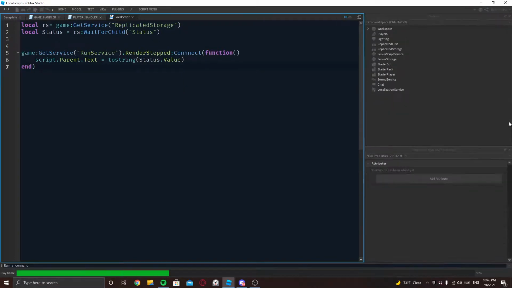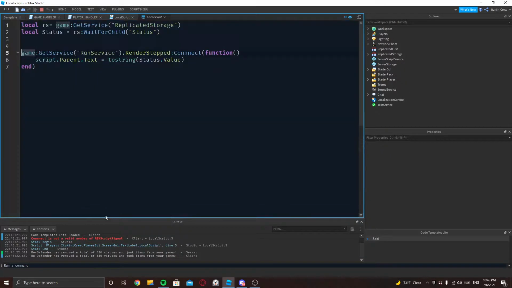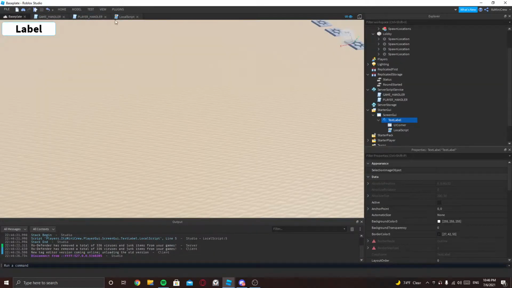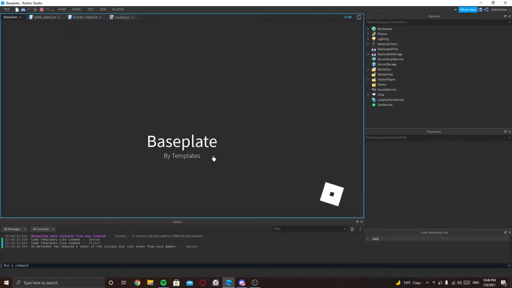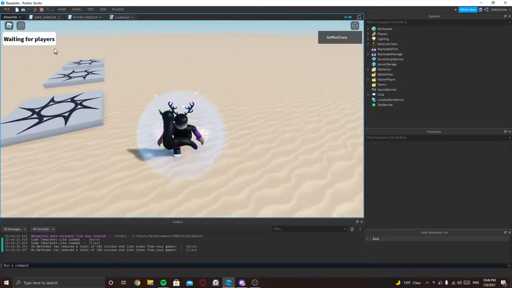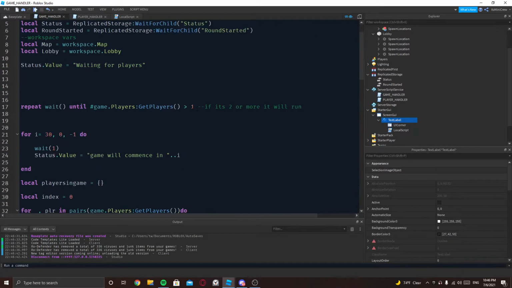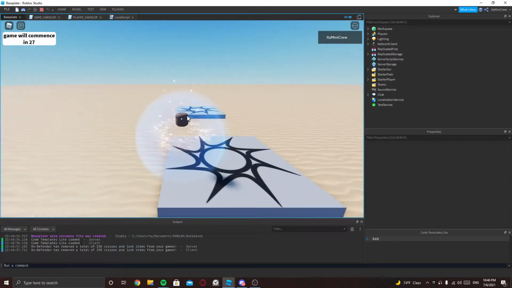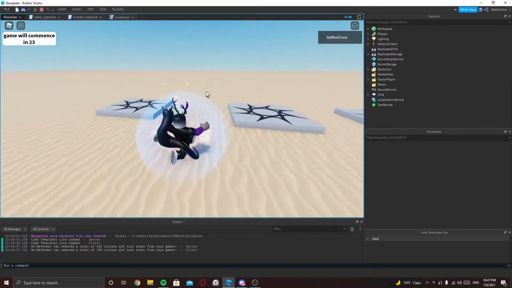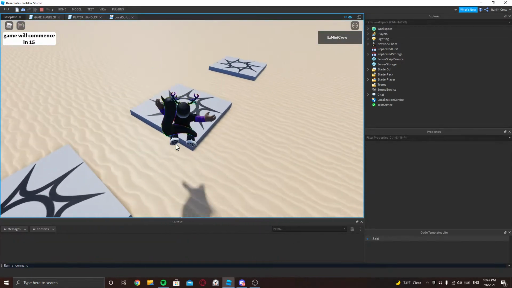Okay, so let's start the game. I'm pretty sure we'll just stay in the lobby for a while, unless there's a problem. Okay, 22 minutes. As you can see, it says waiting for players. For testing purposes, we can change this to 0, so with any amount of players the game will start in 30 seconds. As you can see, it says game will commence in 25 seconds, so I'm actually gonna wait. You can take a look at the output, looking for errors or any bugs.